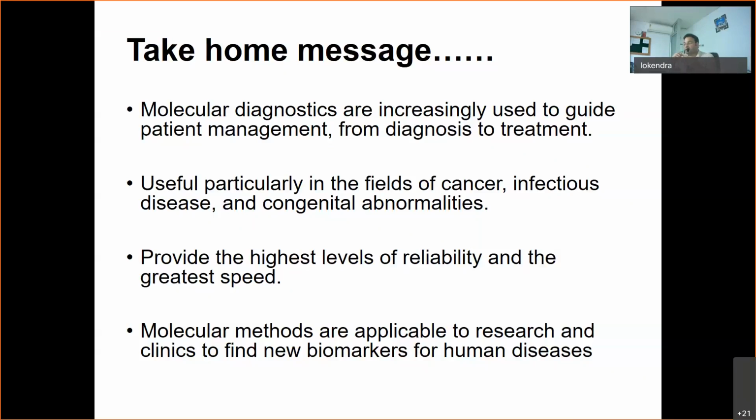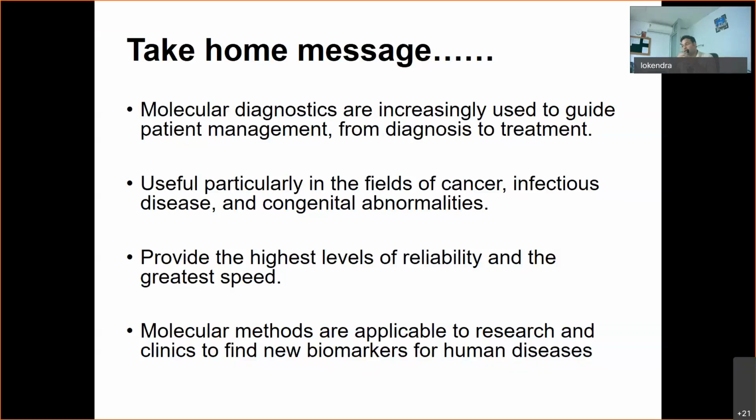And these molecular methods are applicable to research and clinics. Research-wise, it is more useful in terms of identifying new mechanisms, and also to develop improved therapeutics in the long term. So these methods are used in terms of characterizing proteins or identifying particular mutations, and then associated mechanisms. And eventually it is applicable to clinics in terms of developing newer methods and developing new biomarkers.